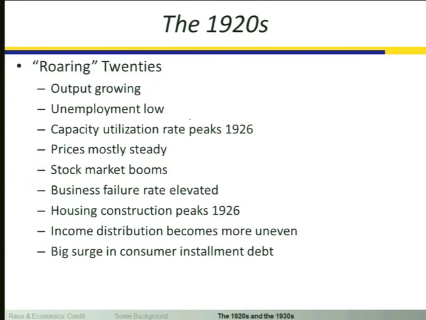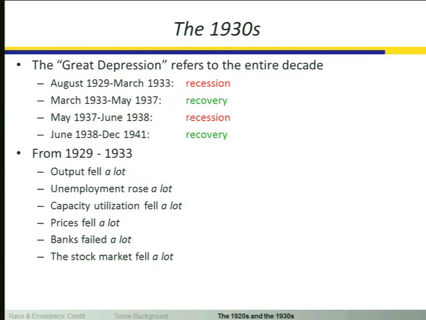1930s. When we talk about the Great Depression as the decade of the 1930s, that phrase refers to the whole decade. But remember, a recession is when real GDP is going down. So the economy is in recession according to the NBER, the National Bureau of Economic Research, which has the Business Cycle Dating Committee. All economists want to date a business cycle. It's a committee of like 6 people that date when business cycles begin and end.